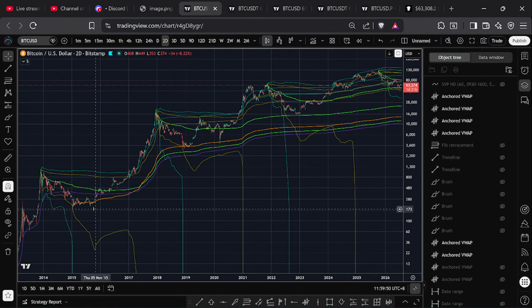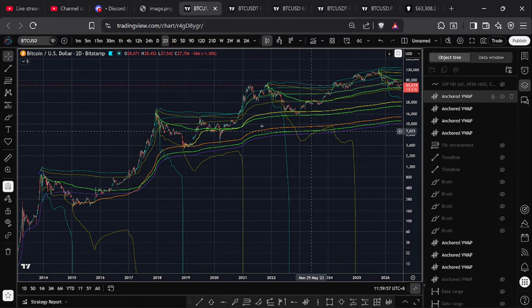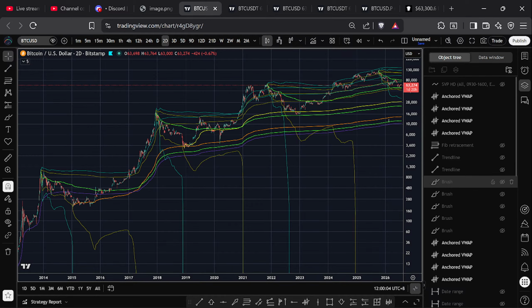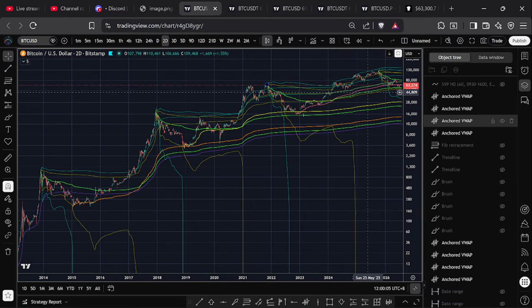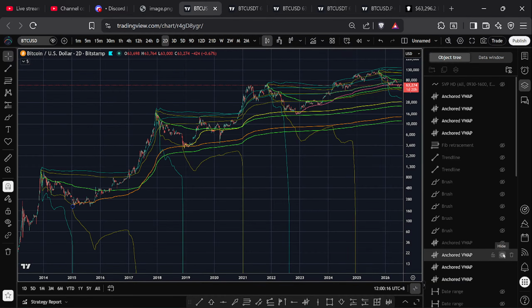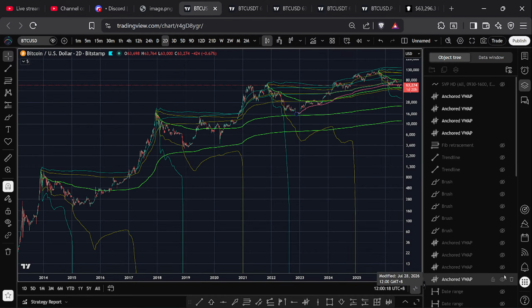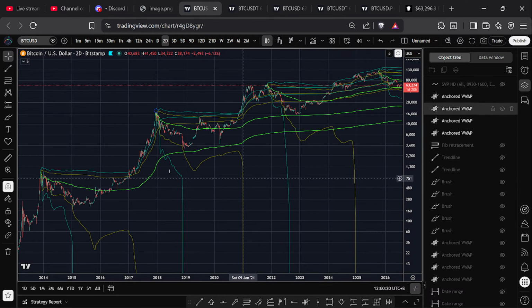We have a look from the bottom, comes underneath. From the bottom, next bear market comes underneath. From the bottom, and then here the next bear market comes underneath, as you can see. And then everyone started talking about it. Oh, look what I've found, and yeah, good on you.